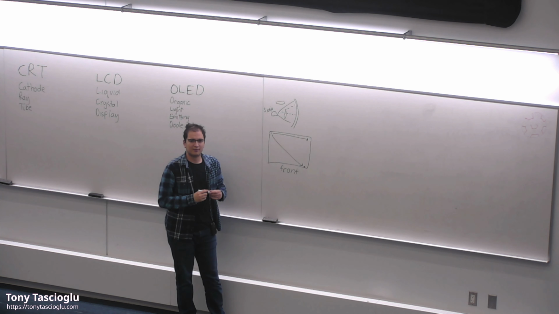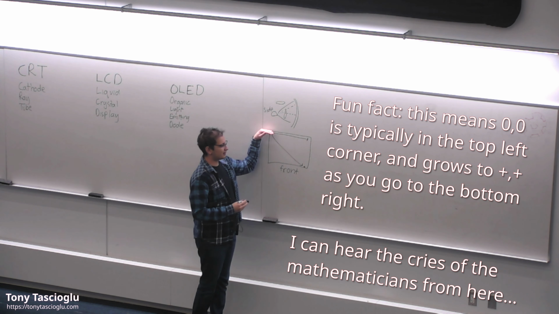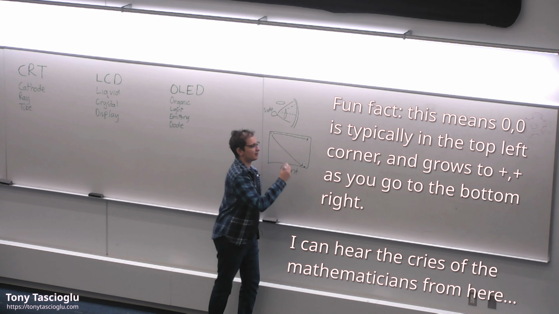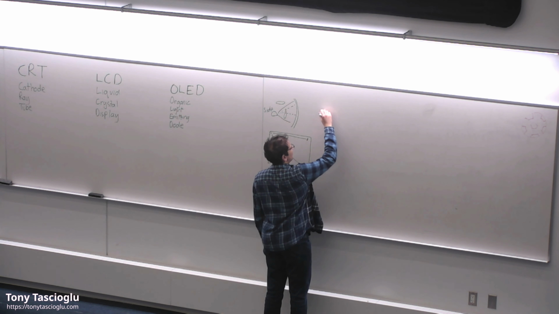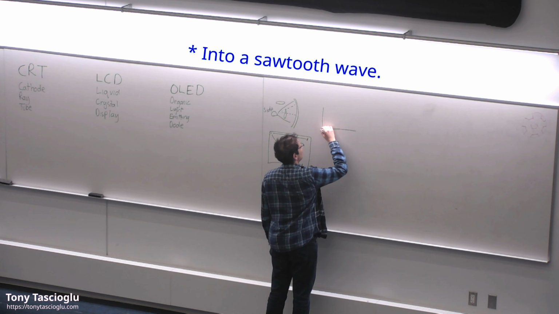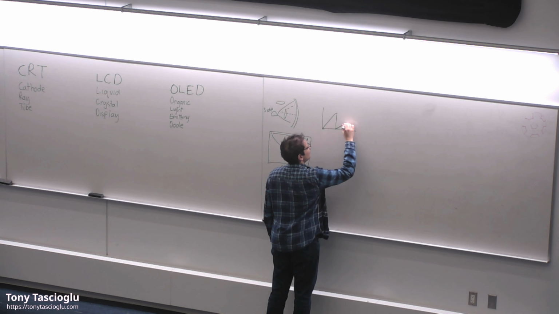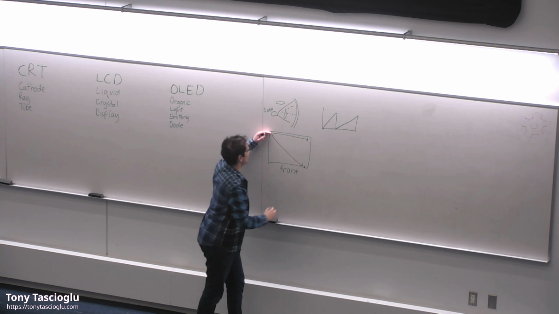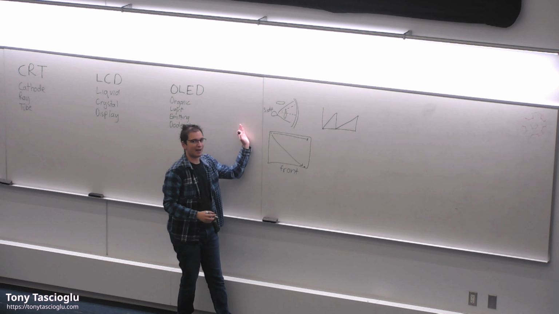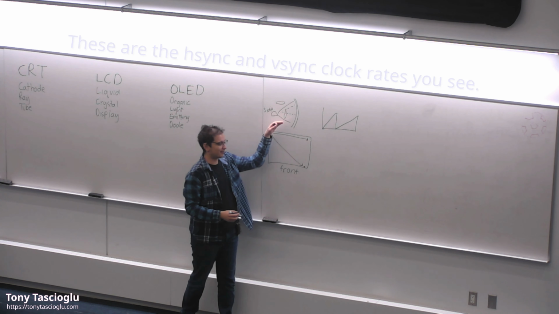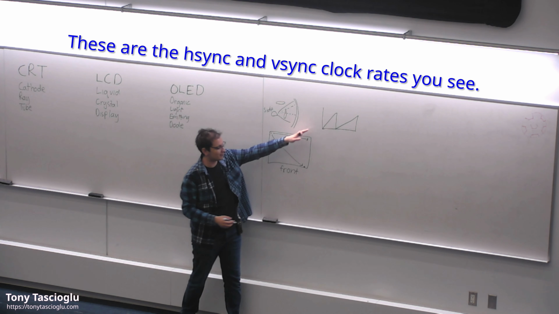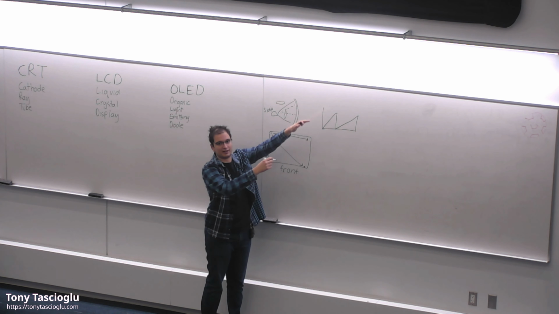There are lots of different characteristics here. For example, CRTs make use of flyback transformers in order to convert an incoming sine wave input into a square wave so that it looks something like this. That's what allows the axis to go left to right and then immediately shoot back left in time to draw the next row, whereas you see the same thing happening from top to bottom. It'll go top to bottom when it's ramping up and then immediately shoot back to the top.